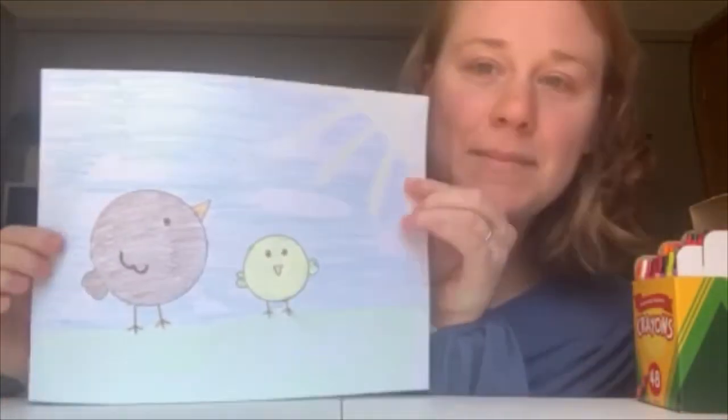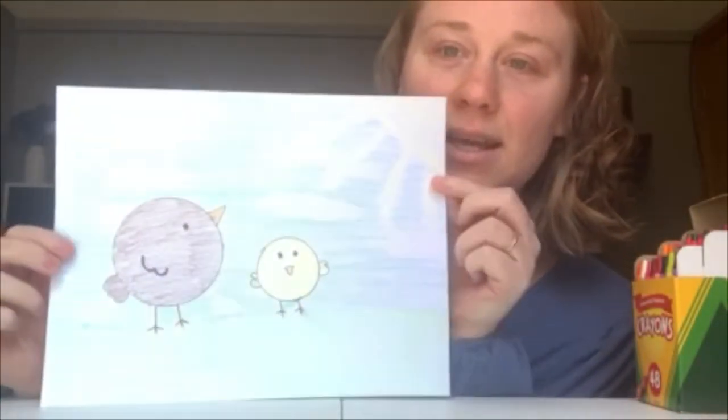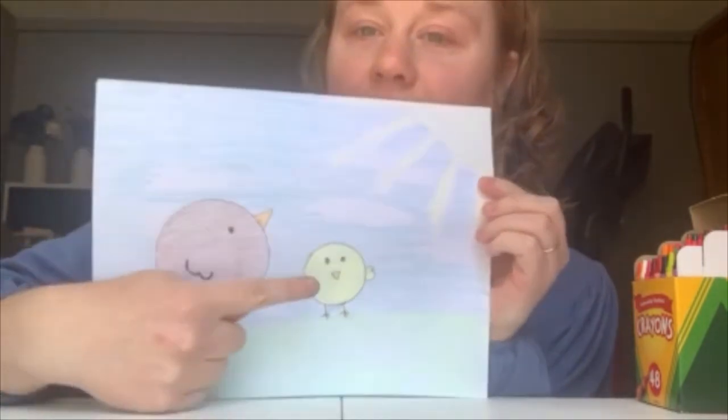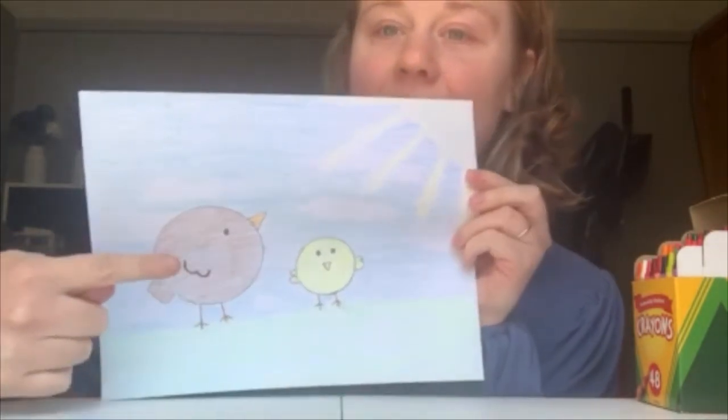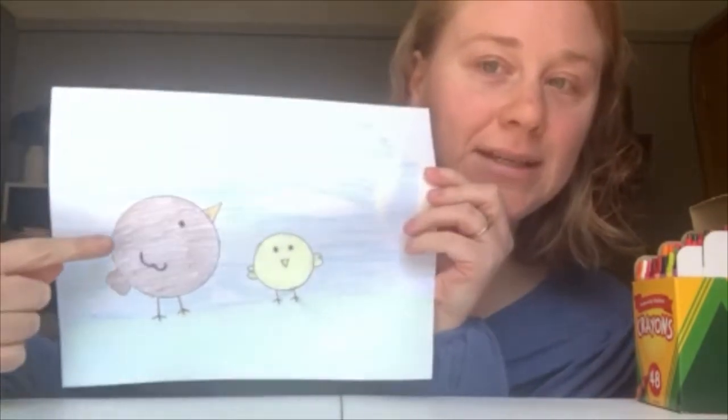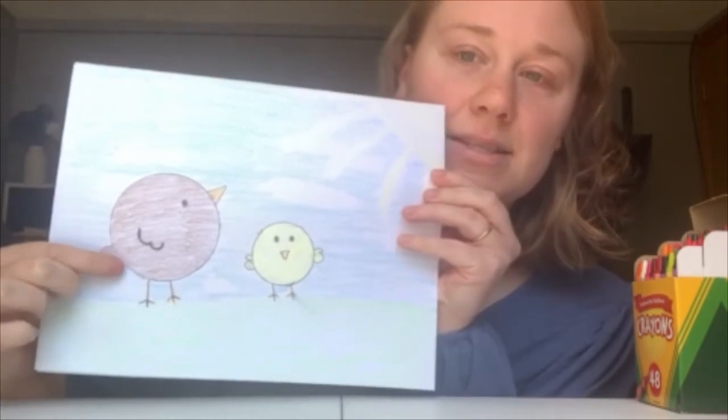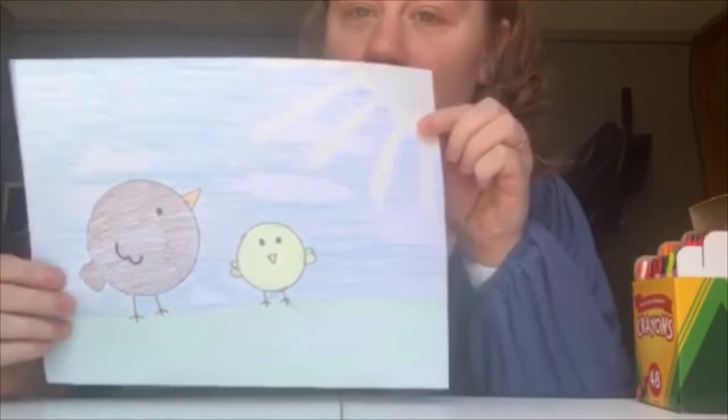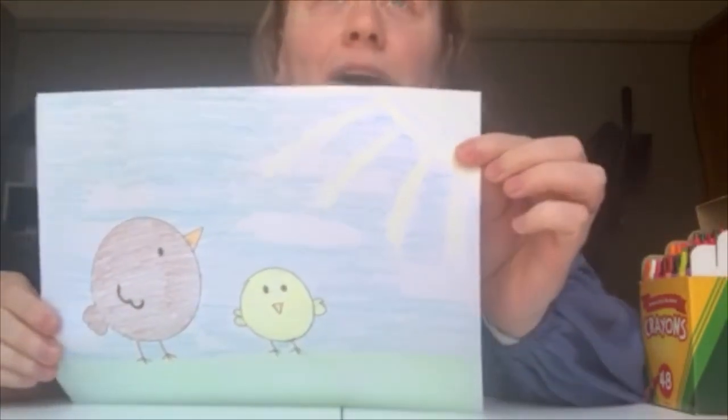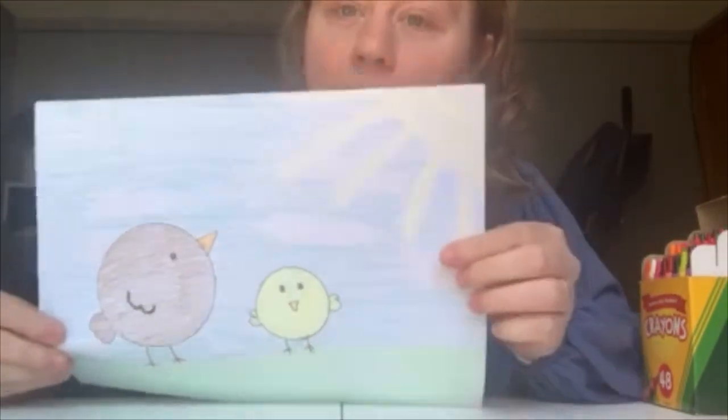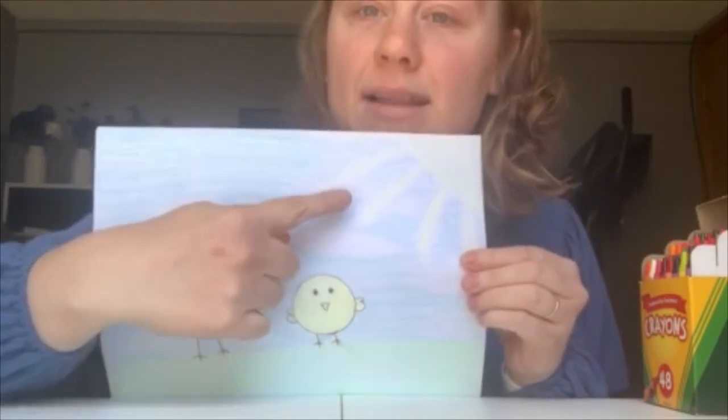Hi friends, I'm back and my picture is done. I colored my little chick yellow and my mama chicken brown because when chickens grow up their feathers change colors. This chicken turned brown. Today at my house it is sunny so I drew a sun, but there are a few clouds so I got some white spots that I left for clouds.